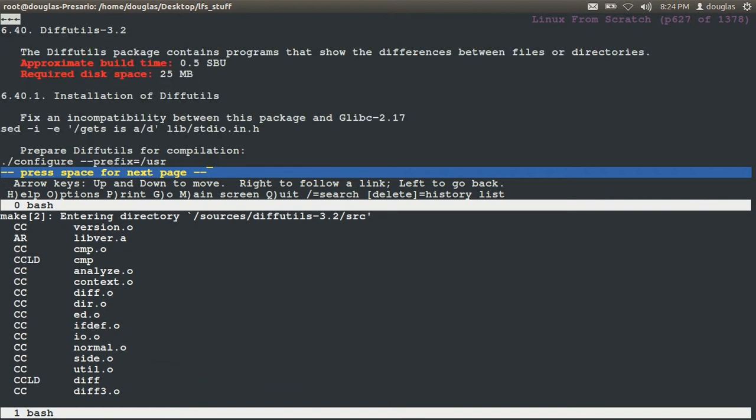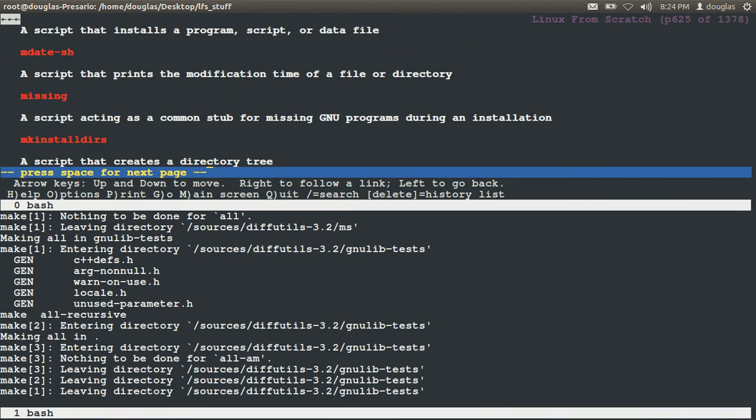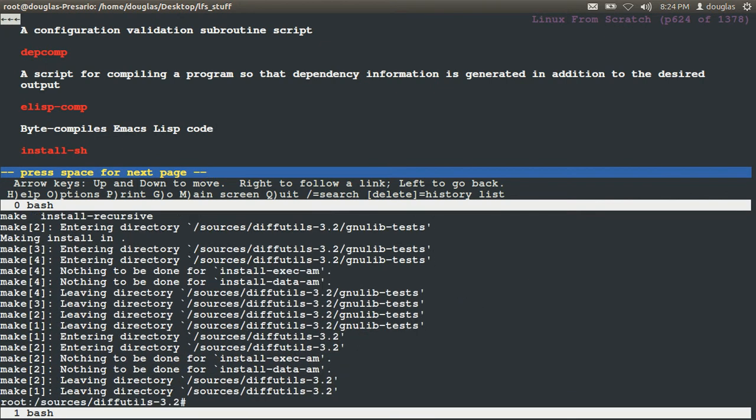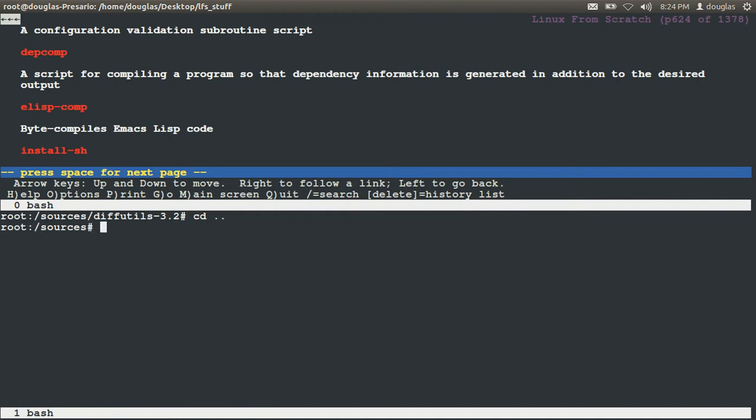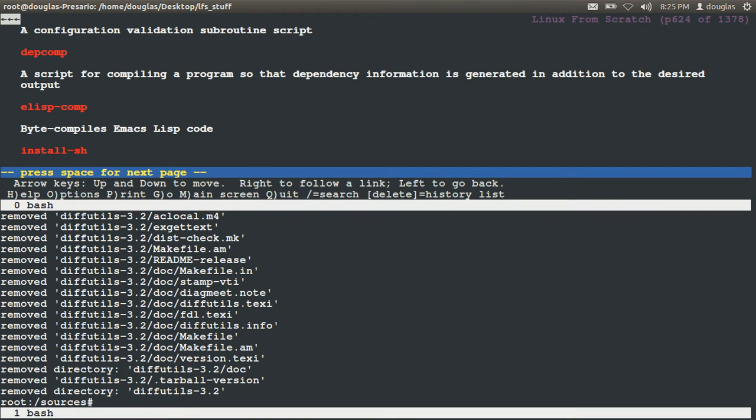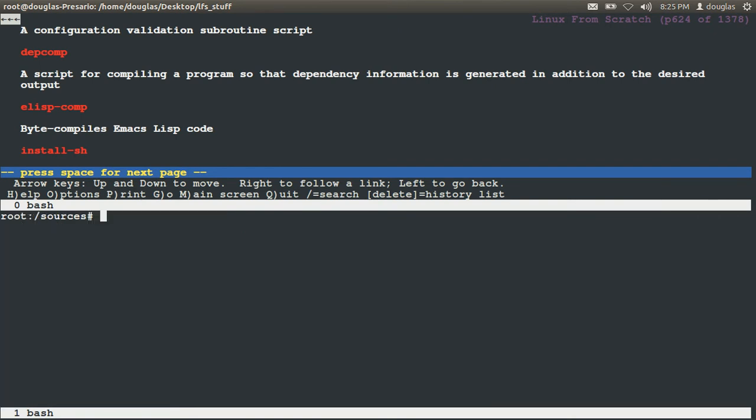Gawk. But my history doesn't go back that far, so that's a bummer. So let's say clear. Don't need to move anything. Let's say remove diff. Okay. Now let's ls /usr/bin, grep for diff. I doubt it's going to be here. Diff. Oh my god, it's there.